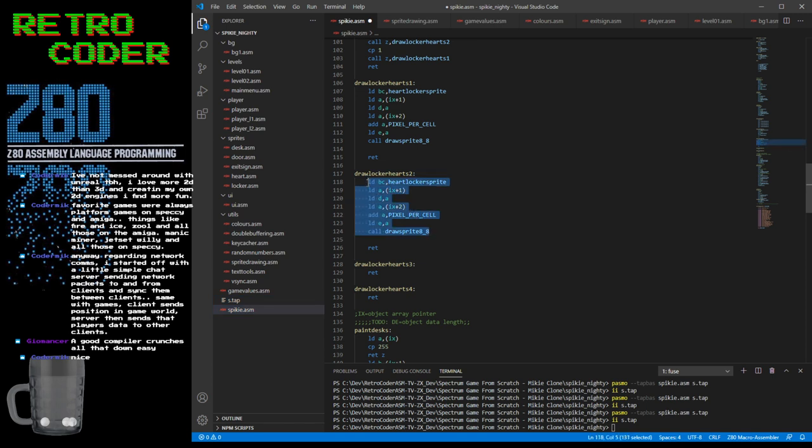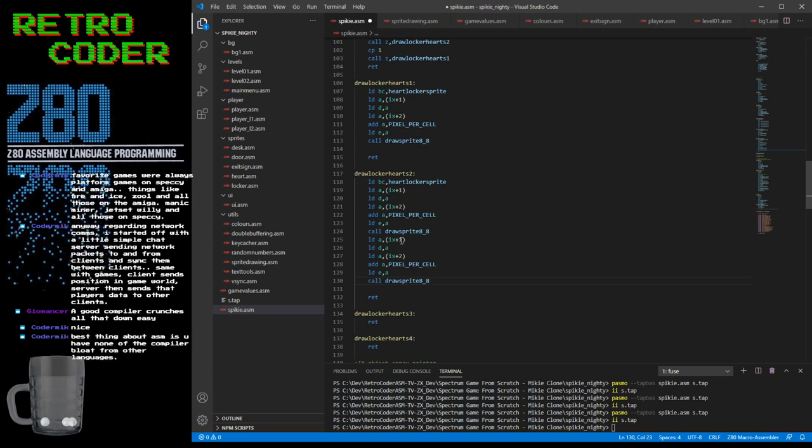Anyway, this draws two sprites now. So we need to move along. Well, we just need to put... It's the exact same thing again. Don't need to load the PC again, I don't think. Y will be exactly the same.